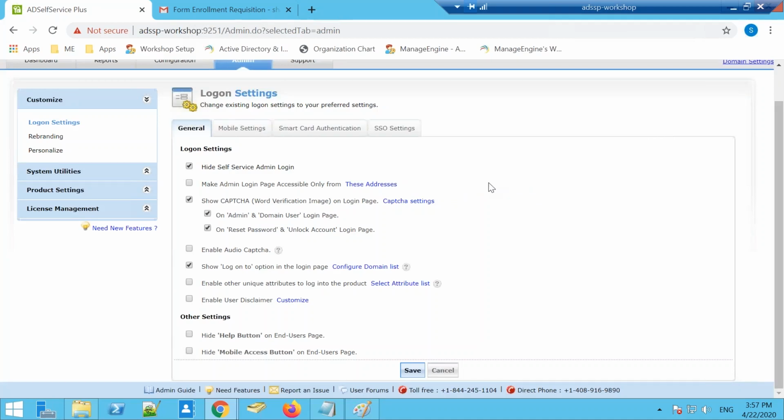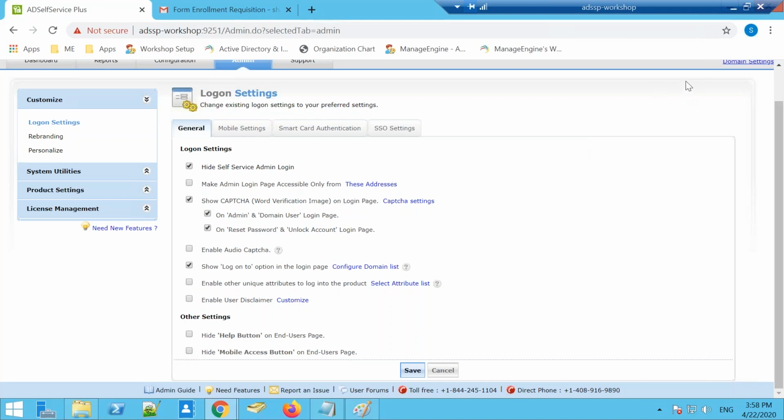But another question that I have is, can we separate web pages for different departments or domains? Let me clarify this once again. AD Self-Service Plus is hosted on the web. It's a web-based application, but we do not have unique URLs to access for the admin and the end user portal. So you will not be able to have different web pages for different departments. No, we do not support that yet. You will have one single web portal that every user in your organization can access.